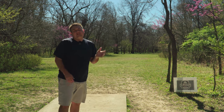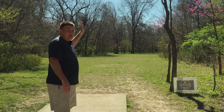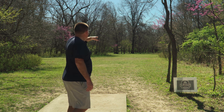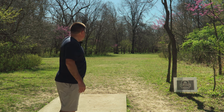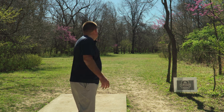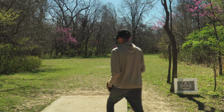Hole five, 560 feet. Breaks the corner to the left and then pretty much straight down a tunnel, about another 200 feet or so to the basket. Two shot hole. Par four, you wanna beat those trees that are right there, and then there's another set on the left. So you want something that's a fast speed disc, wide rim, skip straight through there, and then play your upshot. I will not be throwing what Jacob described, sadly.